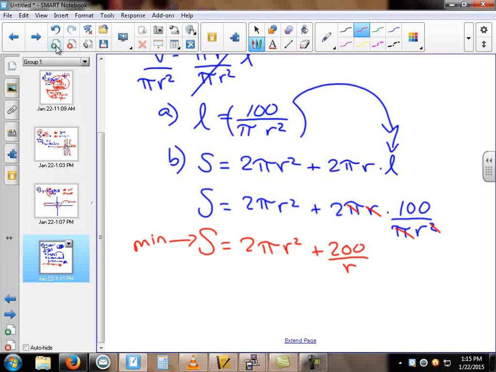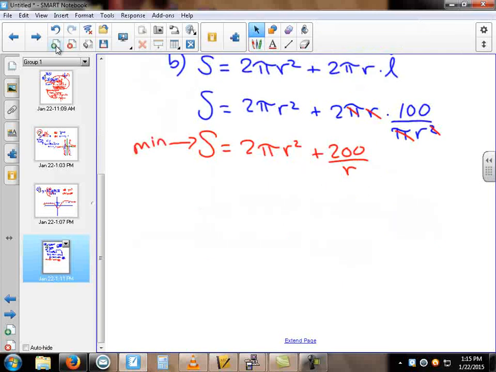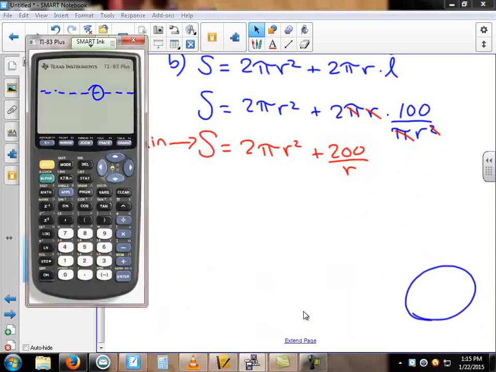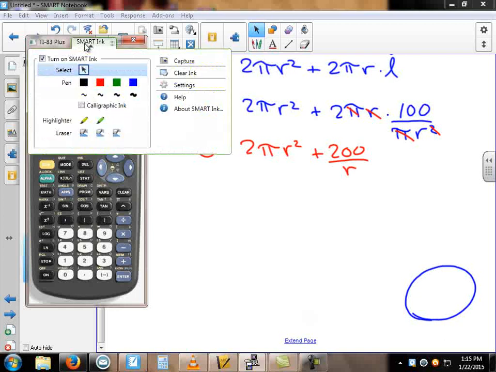And so I could graph this to do it, and that wouldn't be too horrible. Maybe we'll do that eventually anyway. But what I really want to do is just talk about, can we make this small? You know what, there's a pretty tough balance there. We'll have a hard time deciding exactly how to do it. Let's go ahead and graph it. Let's see what the picture really looks like, and then we'll be good to go.